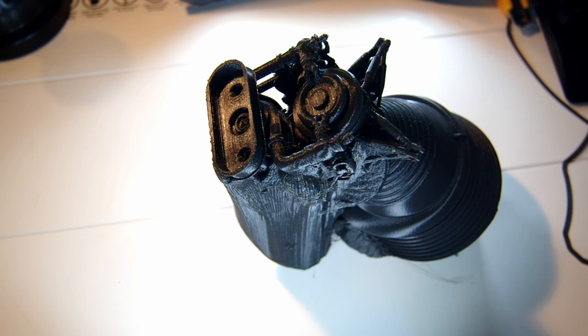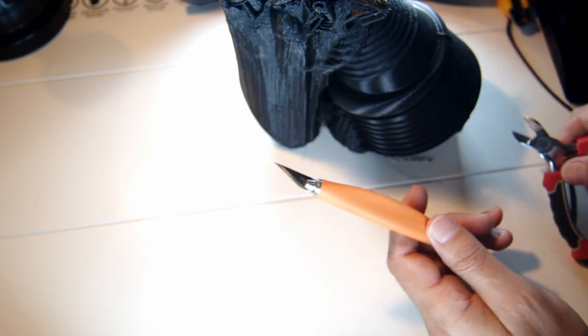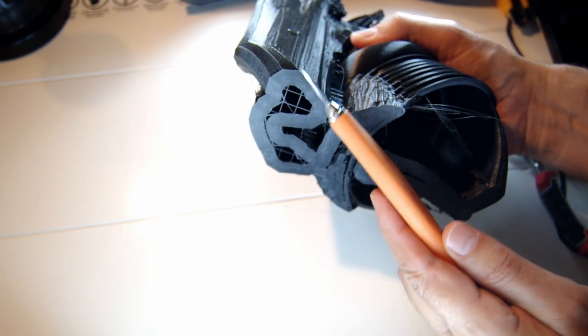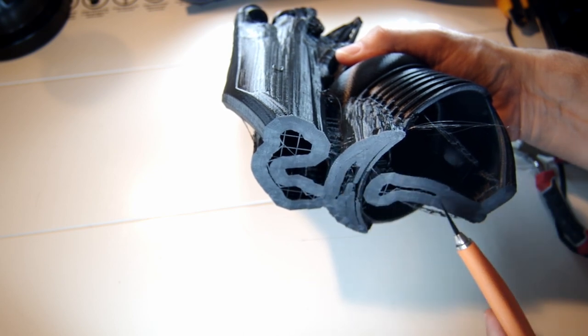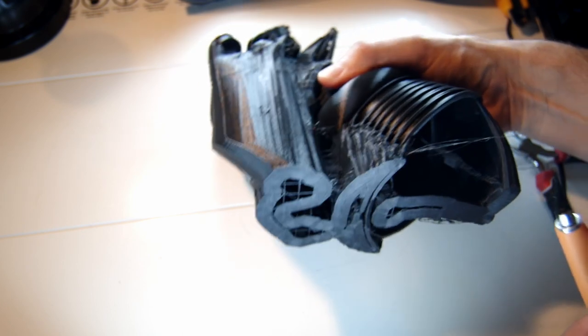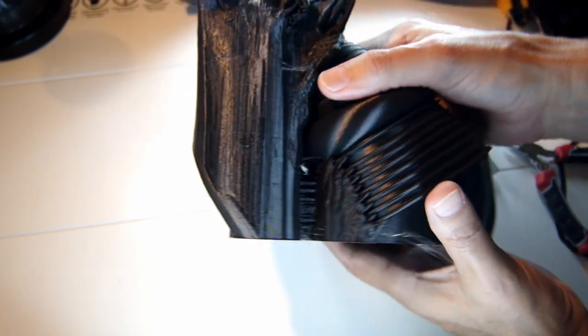Right, so I'm going to be using two tools for this. Going to try and do the whole thing with just these two. I'll use these to break away these bigger pieces, and this for the finer detail. And on the bottom you can see here the tree support is actually only one layer thick, the walls, but it puts down this nice base for it to grip onto, so I had nothing peeling up or lifting off when it was printing, which is great. So so far I'm happy with the tree support system, the way it's worked on this model, but you know, the proof's going to be in the pudding as to can I take it off.